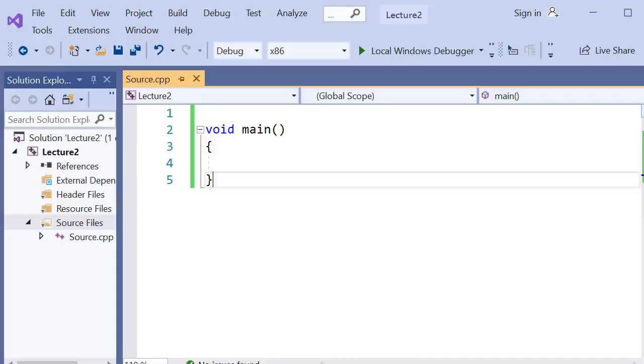So what is the relation of this with the function? The function does exactly the same thing. When you call the function, it contains a certain functionality. Suppose this is the main function. You will call this main function. When you call this function, inside it there will be a set of code written, or the functionality. The function executes this functionality and returns back with or without a value.